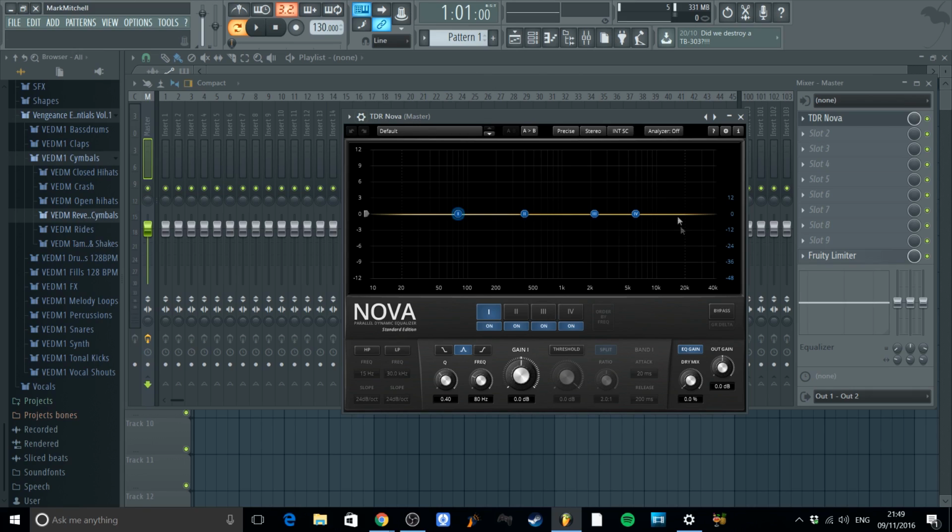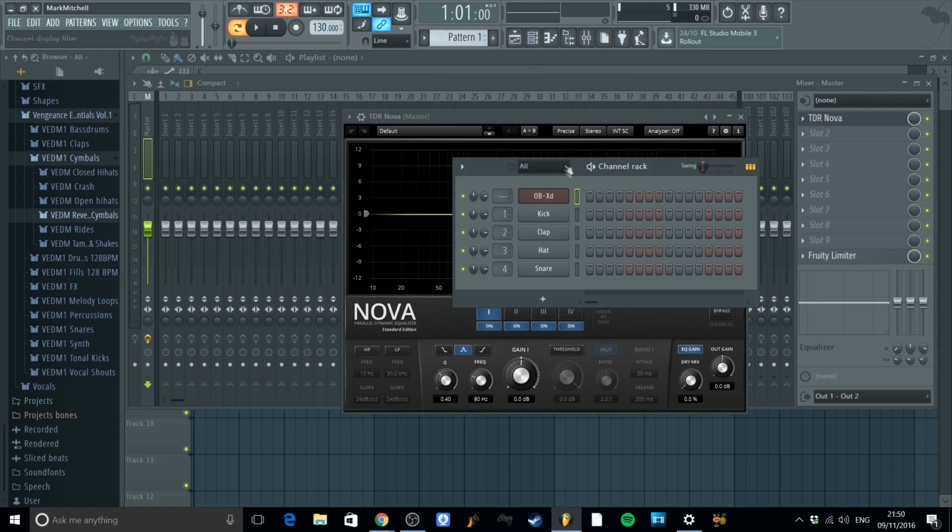These are legitimately free VSTs. Not all of them are paid for, and you're not doing anything illegal by getting VSTs for free, because a lot of them are free. It's just the bigger ones like Nexus, your Omnispheres and all that are huge libraries, and you do need to pay quite a bit of money for them. But in all honesty, they are worth it if you do take this seriously enough and you really enjoy it. But a lot of the free VSTs are really, really good.